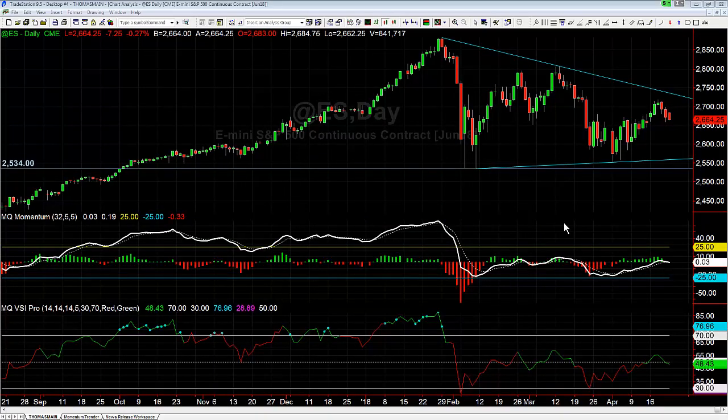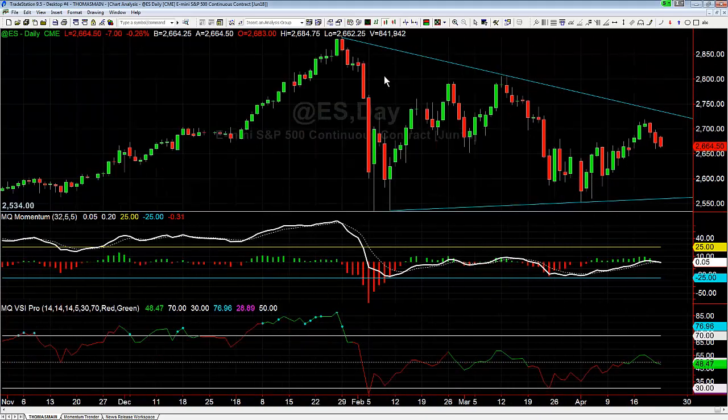It is Monday, April 23rd, and we're going to take a look here at the S&P and the main thing that we're paying attention to with this market on a longer time frame, longer term basis, and that is a pennant pattern that we are in, watching for a breakout here. So the main thing we want to see happen is we need to see this thing break outside of this range on the dailies. You can see we have a narrowing range with our pivot highs and lows. So you put a trend line going across the highs and a trend line going across the bottoms, and the trade takes place when we break out of this.